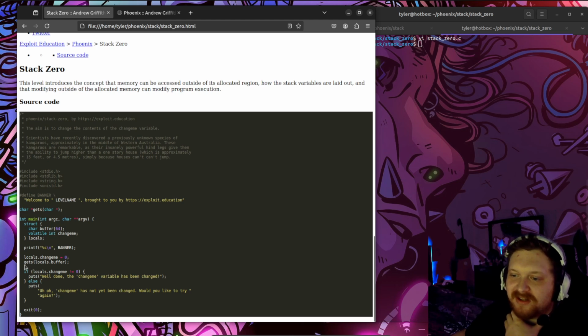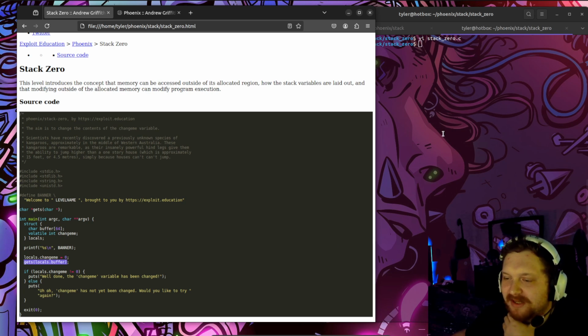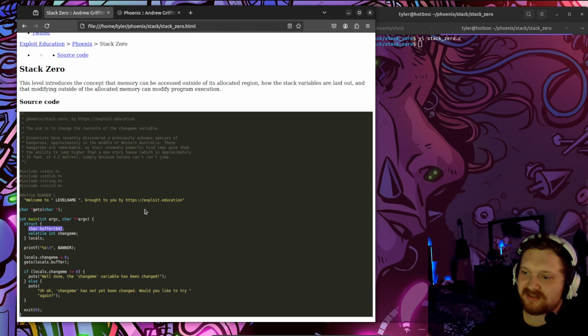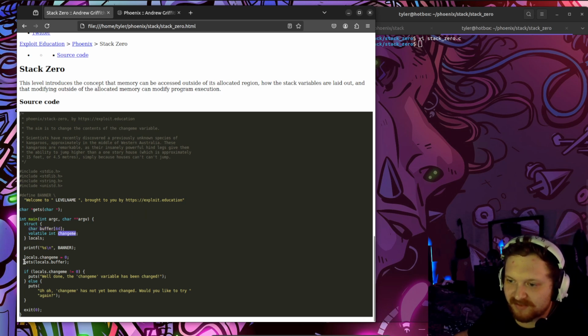So this is really all about the gets function, which is dangerous and should never be used. I'm pretty sure the compiler will tell us that when I try to make this. Effectively, memory is going to have the structure laid out with a buffer of size 64, and next to it memory designated for this changeme variable. Gets is going to read character input from us and fill this buffer, but there's no bounds checking, so we can throw as much as we want at it, and it will eventually overflow and change the changeme variable so it won't equal 0.